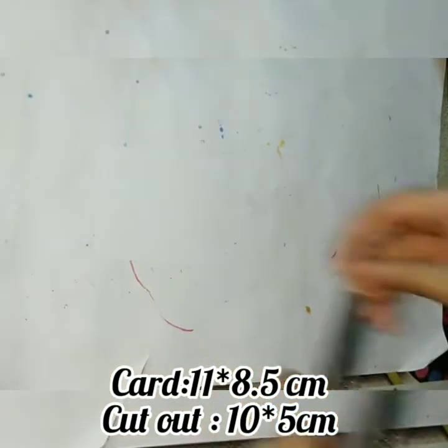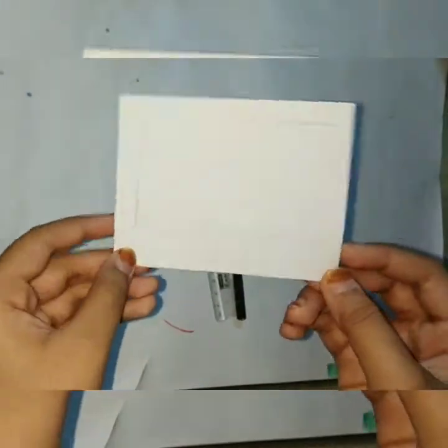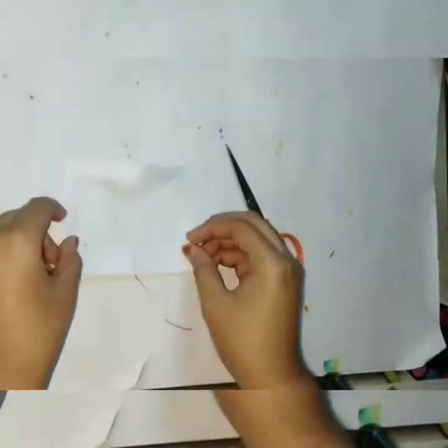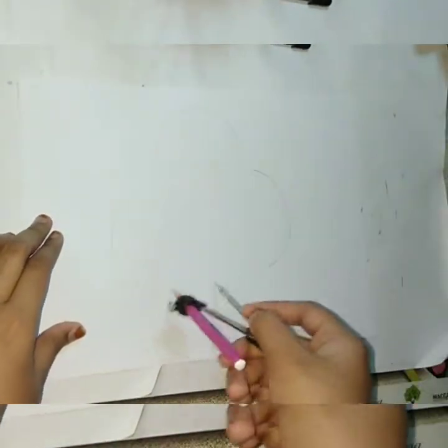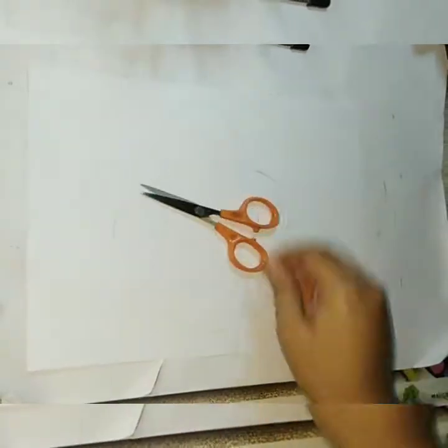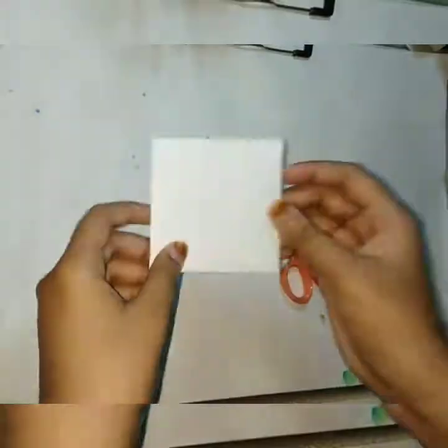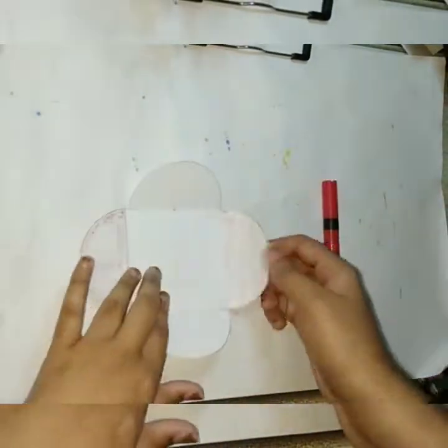Take a white card of 11 into 8.5 cm and cut out 10 into 5 cm from it. Take an A4 size paper and draw as shown in the video. Design the card as you want.